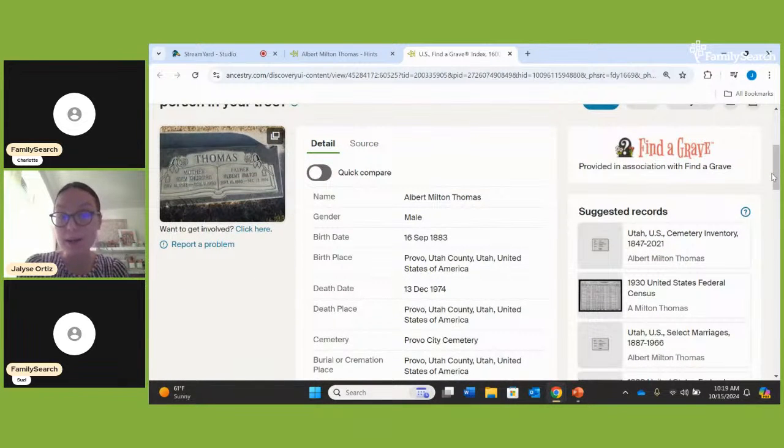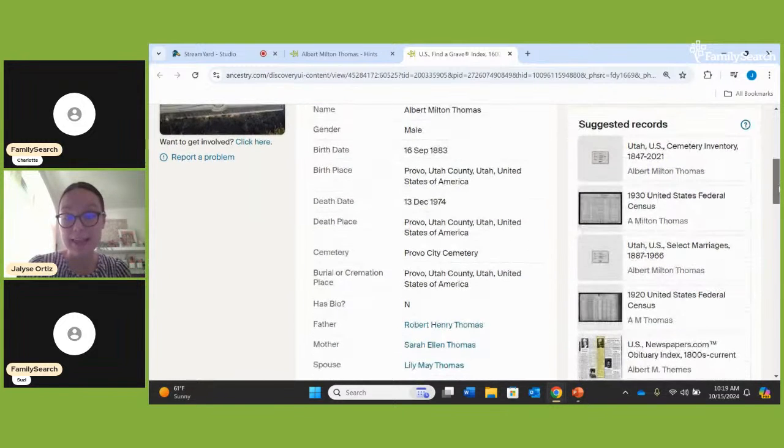And I always recommend that you look at the original, even if it's a headstone or a census, no matter the record, you should always look at the original. The original is often going to offer more information than the index. And the index can also have wrong information. So the original is always best to look at.